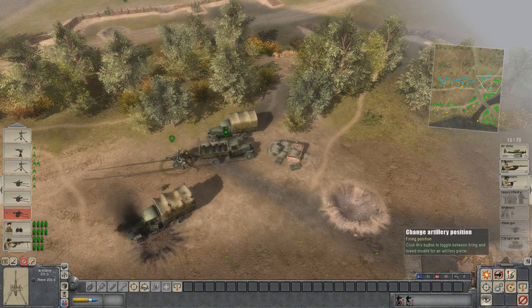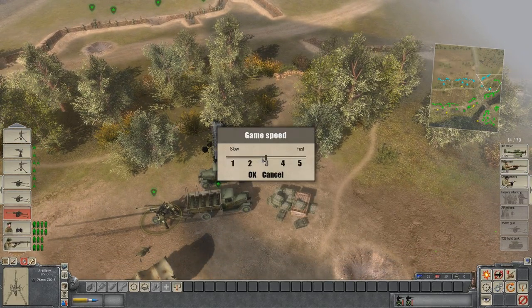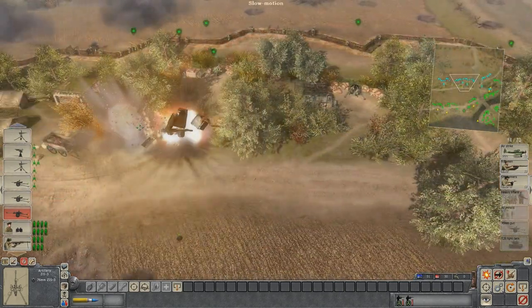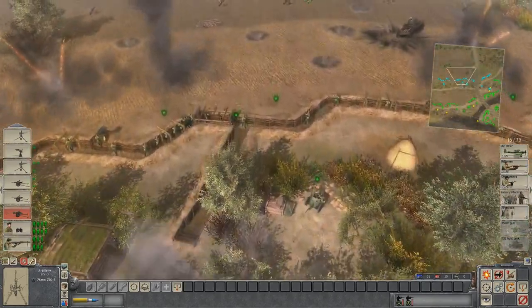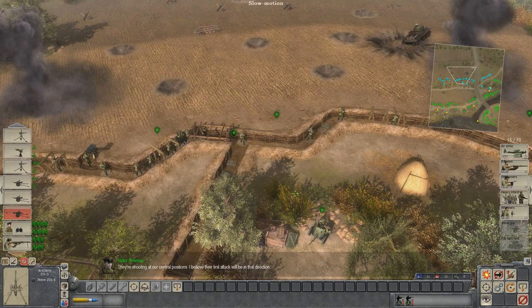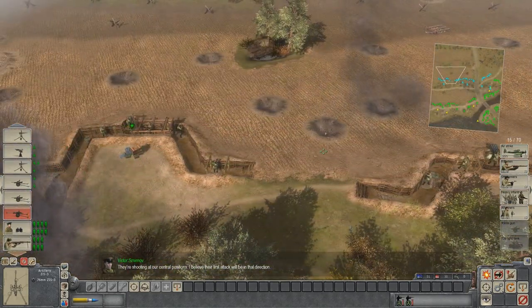Let's get you moving here. Let's just not forget to slow down the game a bit. Yeah, I mean, the game is default. Oh my gosh, look at that. That's not good. Where do they have their artillery? Can we destroy their positions? I believe the first attack will be in that direction. Okay. What direction?